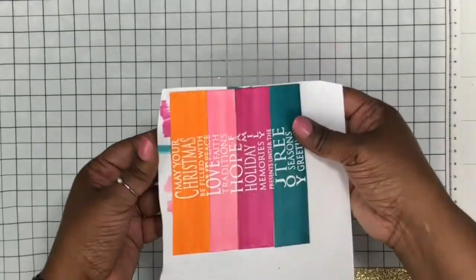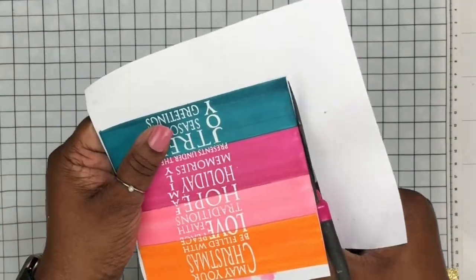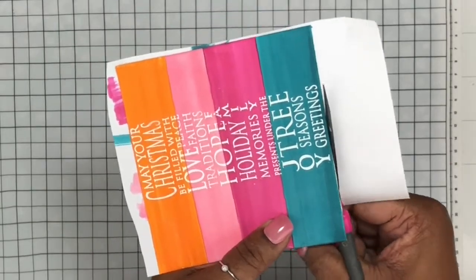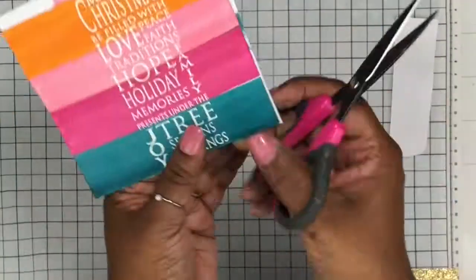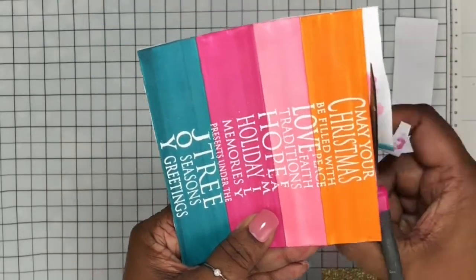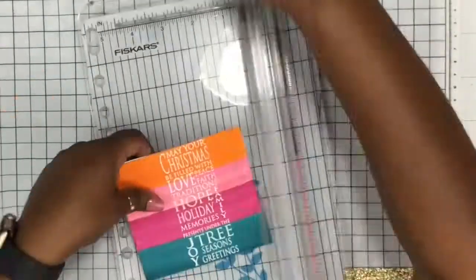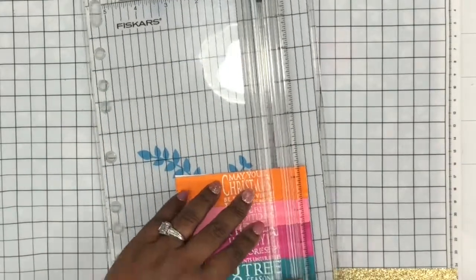So now it's just time to start snipping and taking it off this extra paper. I really don't need this paper anymore. The reason I used that copy paper was to keep these blocks that we created together while we are stamping. So once I'm done with that, I'm going to separate these as well. But before that, I want to cut this down to a narrower strip. So I want to just take the extras away.